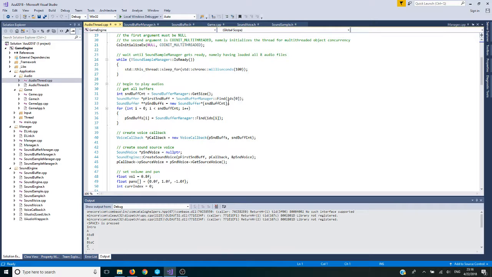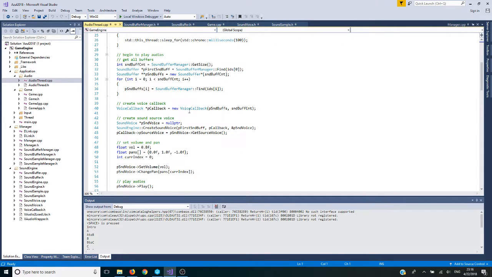I use the 8 sound buffer, and I use a single source voice, and in each callback, I will submit a new buffer to the same source voice. So here I declared an array of sound buffer, and then I put this array into the voice callback class, and then I create a single sound voice class instance.